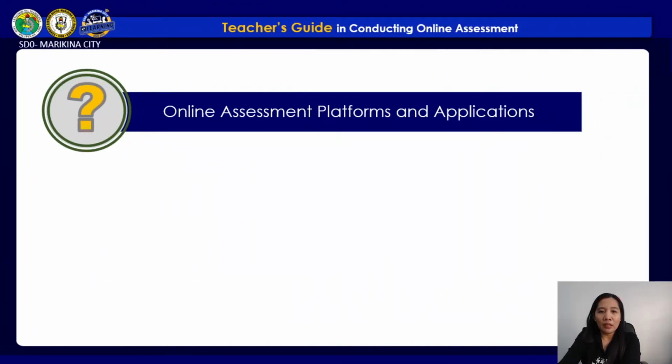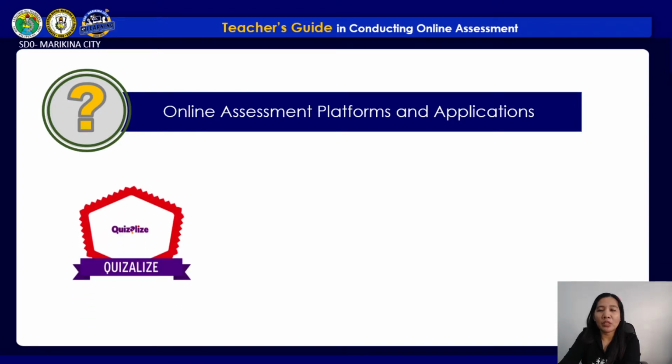So what are the online assessment platforms and applications that we are currently using? When it comes to online platforms to be used for formative and summative assessment at present, SDO Marikina prescribed platforms for grade 4 to 6 learners is the Quizalize apps.